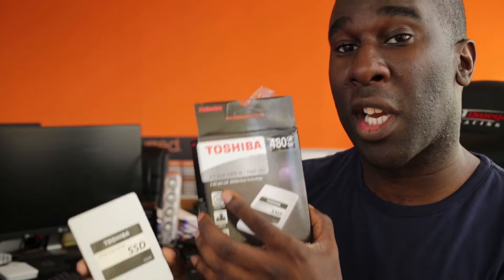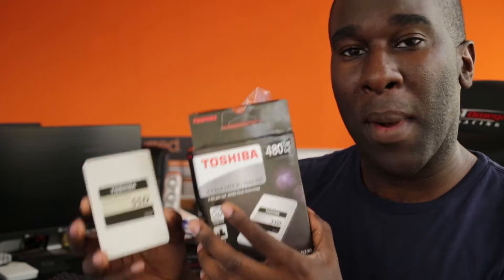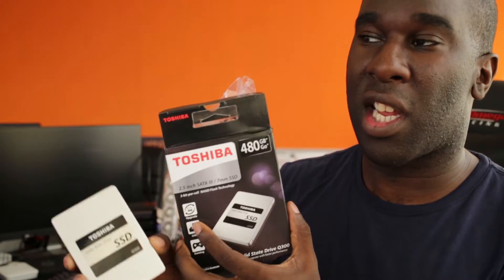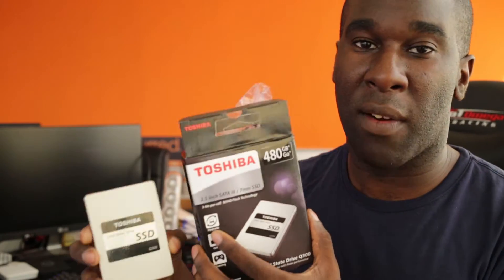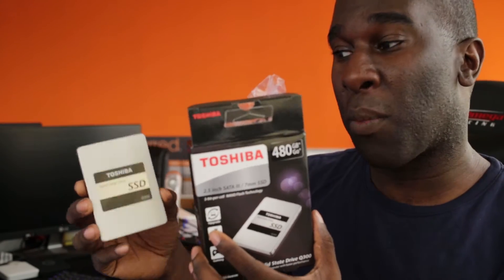Having MLC could have up to four bits per cell, so you've got 3-bit per cell NAND flash technology. With MLC you can have up to four bits per cell, meaning it can store more data, but there are going to be more errors and it's more suited to low power consumption. SLC gives you fewer errors and higher read and write speeds, while MLC gives you more storage and is cheaper.